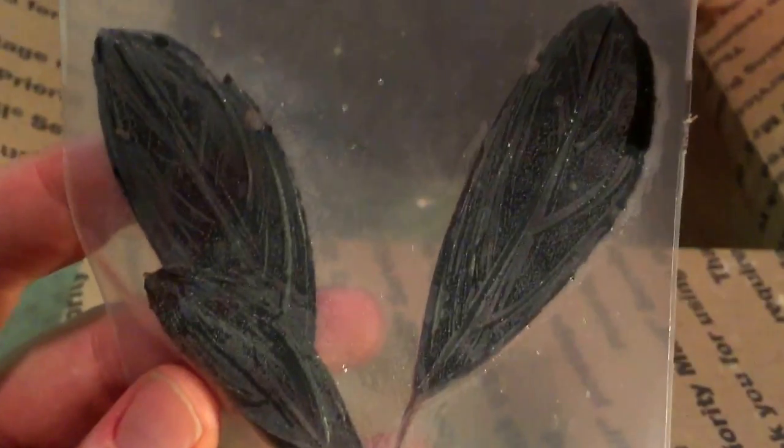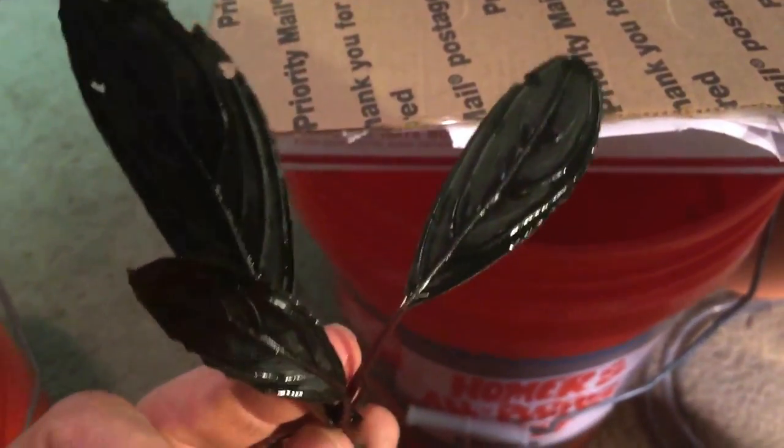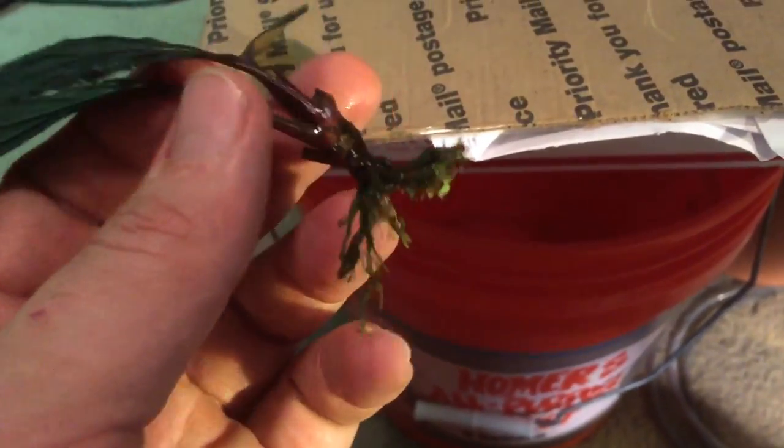I've been waiting for this one — this is the Dark Skeleton King. Just look at the quality, guys — the plant looks super, super healthy. Let me take it out of the bag real quick so y'all can see it. They label all their plants, which gives you something to track the name of all your Bucephalandra. I mean, it almost looks like a fake plant — that's how healthy and lush this plant is. Look at the healthy roots. Oh my goodness.